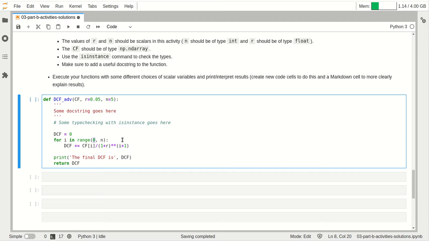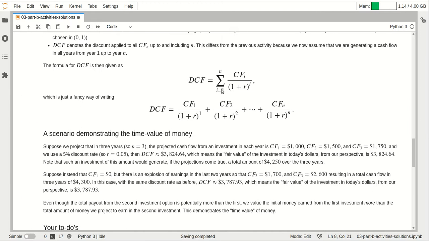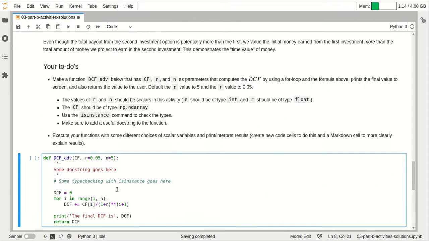Now, if you made this 1 instead, like you said, oh, I'm going to start summation from 1. Remember the way that range works is it goes 1 up to, but not including n here. So you'd have to go to 1 to n plus 1 to sum up from 1 to n. And now the I values are correct as far as the powers are concerned, but the indexing is off for the array because array indexing starts at 0. So when I is 1, I need to get the first component of the CF array. I just put I minus 1 there, right?